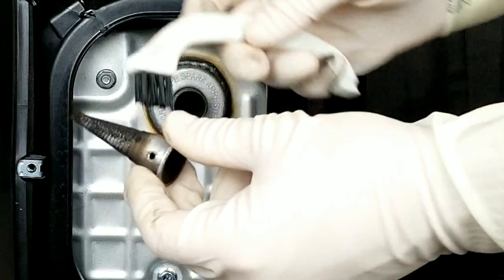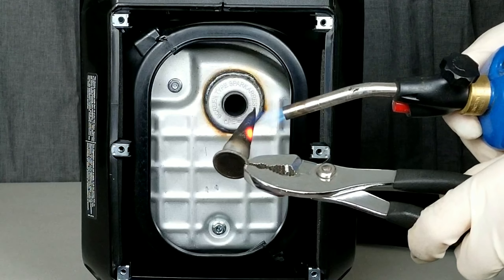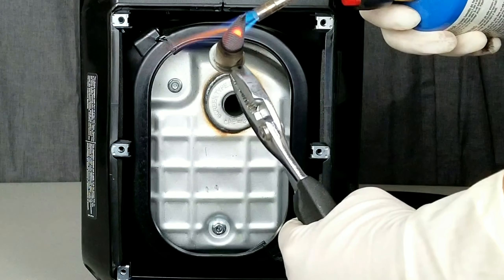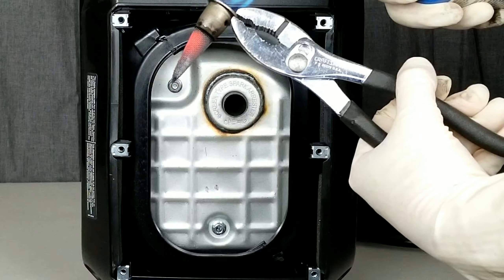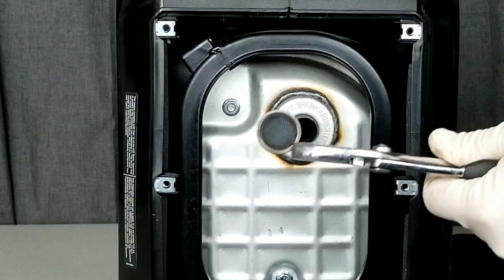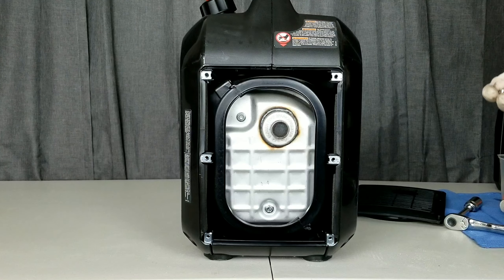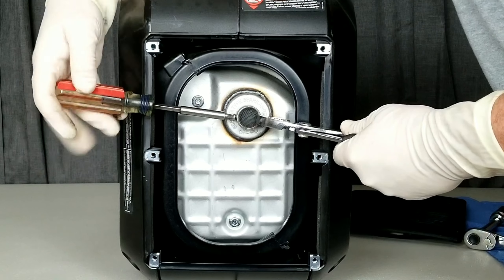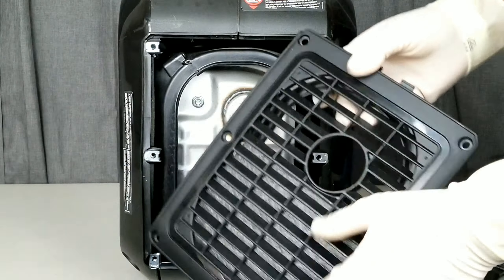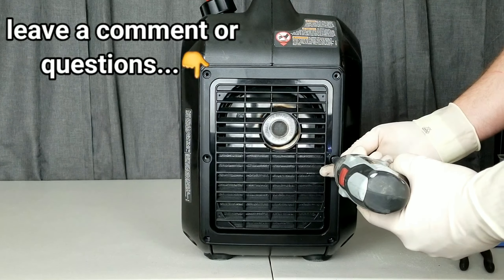It's actually not that bad — there's hardly any dark soot on it. You'd know if it was dirty because it would be really black and all over your glove. You could clean it with a bristle brush or wire brush, but you can also just torch it and it burns off all the soot and deposits — kind of like how a diesel truck does a DPF regen to burn off soot in the diesel particulate filter. We're doing the same thing manually on the flame arrester. Since it's hot from torching, we'll use pliers to put it back in, then get the exhaust cover back on with the tabs aligned and the screws reinstalled.